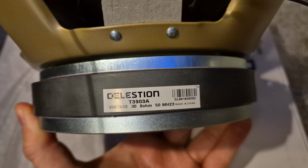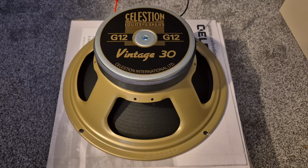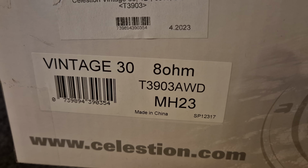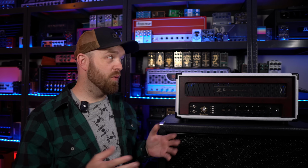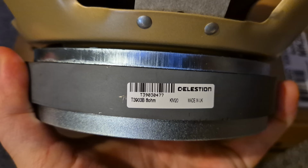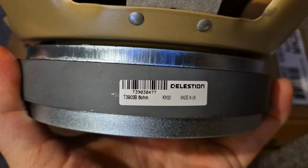Now, I have a Chinese Vintage 30, an 8 ohm that I've been using on the channel for the past months. I love that speaker a lot. It was supplied to me by the very kind folks from TubeApp and it's a really nice specimen, I must say. It sounds really good. It's sizzly up top. It has that nasal V30 quality, and it really works well with any amp that I throw at it, basically. So I was very interested to try the new UK-made V30, which TubeApp also supplied to me. So again, many thanks to them.